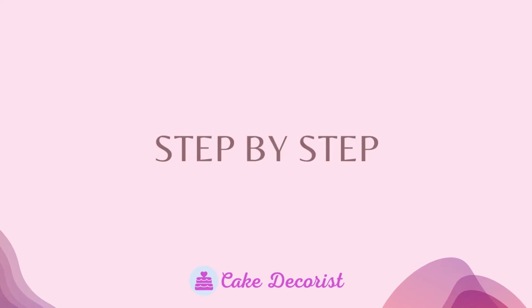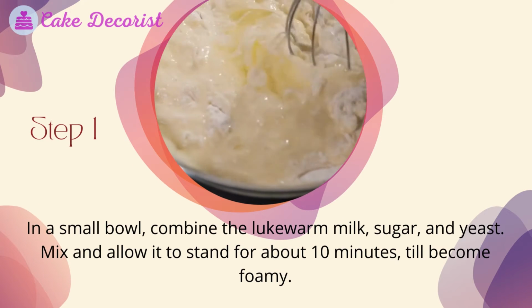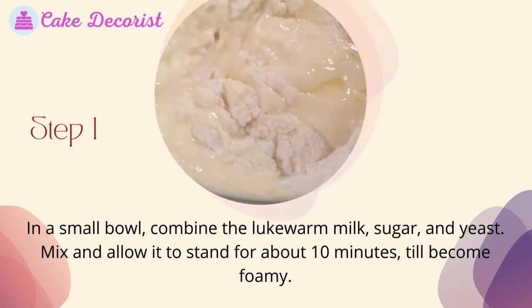Step by step. Step 1. In a small bowl, combine the lukewarm milk, sugar, and yeast. Mix and allow it to stand for about 10 minutes, till it becomes foamy.